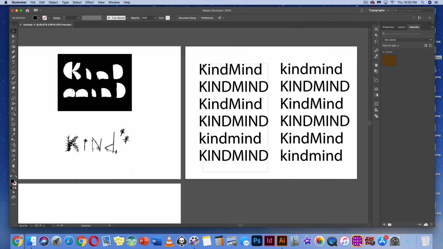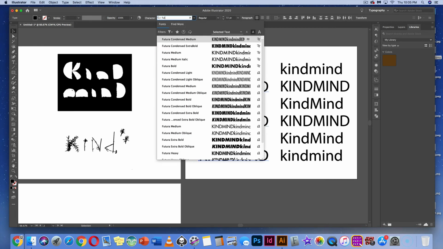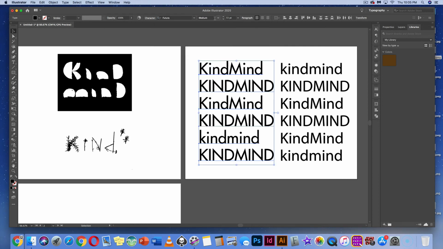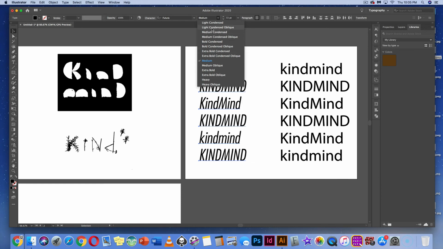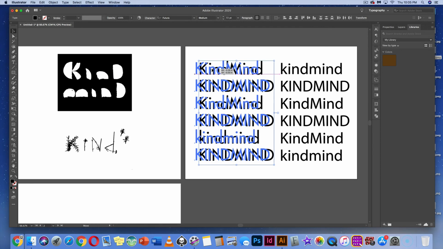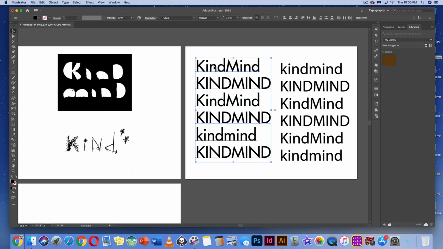So the first thing I'm going to do is I'm going to select all of my type, and I'm going to find Futura on here. Now I have all these different varieties of Futura. I'd like to start with medium first. And once we find our medium, then I can choose from the list below, okay? So I have already done this, so I know that I want Futura and Baskerville. I'd like for you guys to go through each typeface and figure out what you want as your final version for this logo.